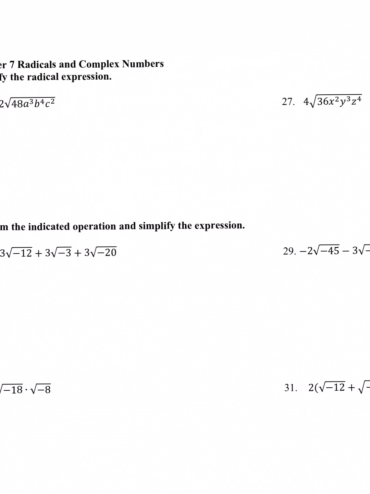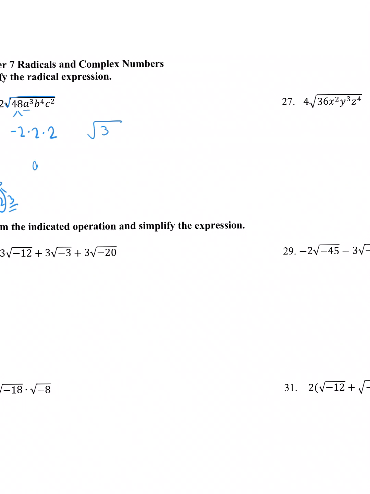All right, Chapter 7, Radicals and Complex Numbers. This is where we have to break these down. And this is a square root, so we're looking for pairs. So let's break down the 48, 2 and 24, 2 and 12, 2 and 6, 2 and 3. So I have one pair, two pairs, that takes out 2. So I already have a negative 2, and then I'm going to take out a 2 and a 2. This 3 is going to stay inside here.